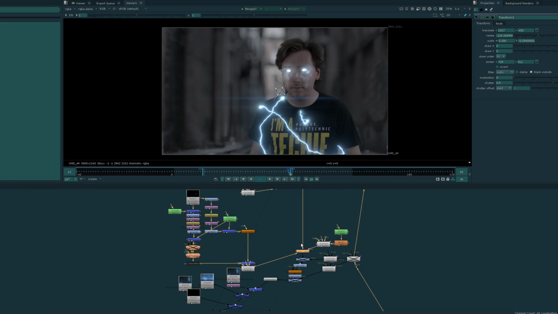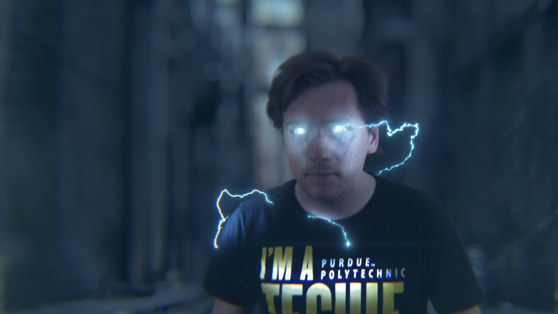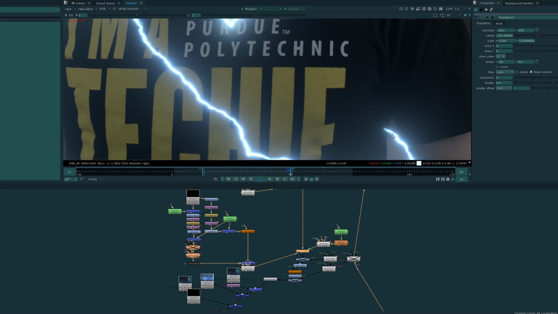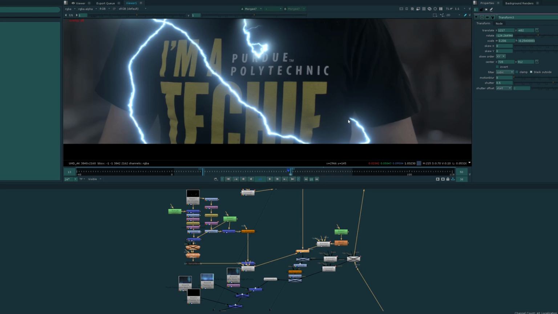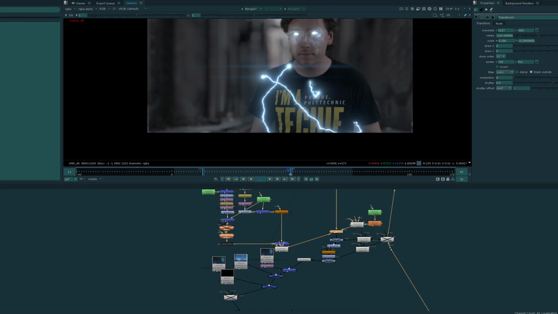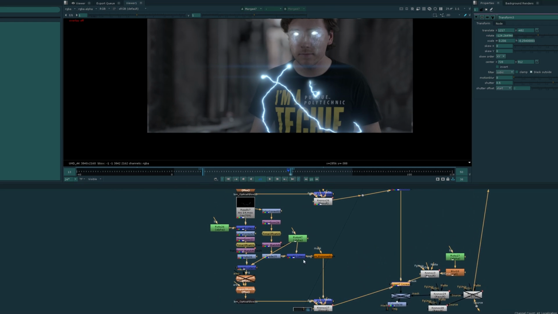Now, real quick, I'm actually going to go ahead and break down how I made one of these strands. For this one, it's going to be this strand that kind of goes down his shoulder and around the backside. The matte, let's ignore that it just kind of attaches to his side here. It was supposed to go behind him. So let's take a look at this.